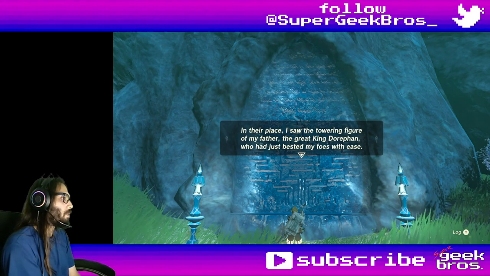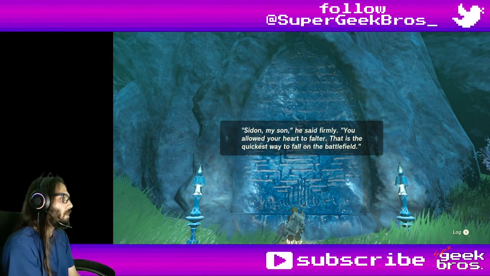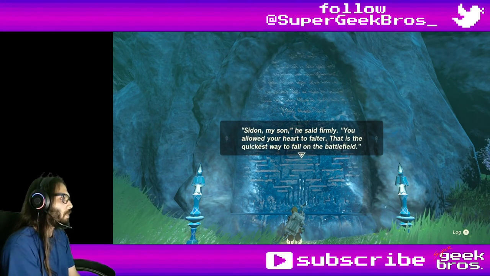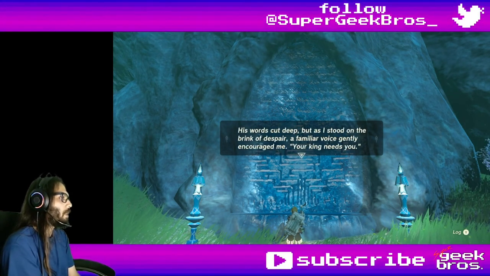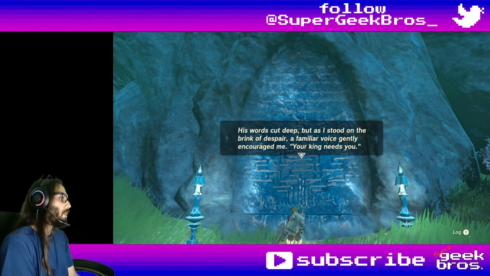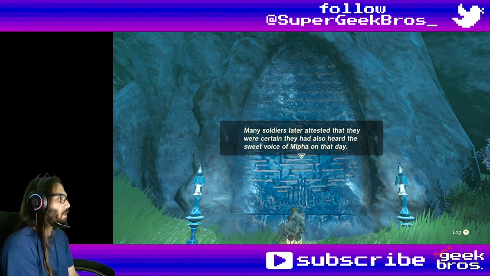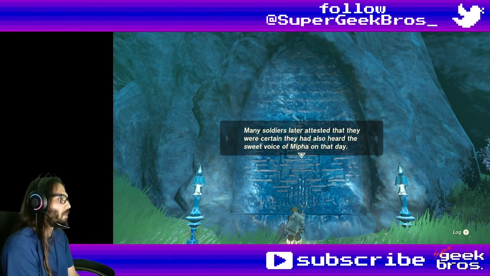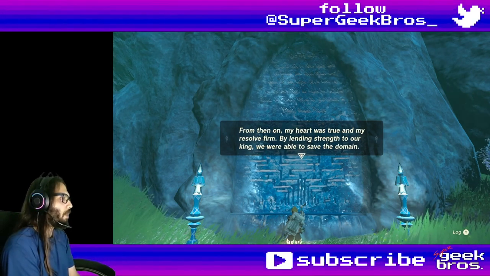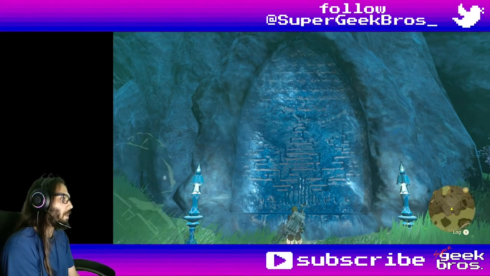In their place, I saw the towering figure of my father, the Great King Dorphan, who had just bested my foes with ease. "Hold on, my son," he said firmly, "you will allow your heart to falter. That is the quickest way to fall on the battlefield." His words cut deep, but as I stood on the brink of despair, a familiar voice gently encouraged me. "Your king needs you." Many soldiers later attested that they were certain they had also heard the sweet voice of Mipha on that day. From then on, my heart was true and my resolve firm. By lending strength to the king, we were able to save the domain.